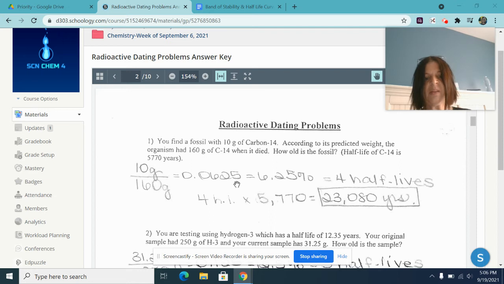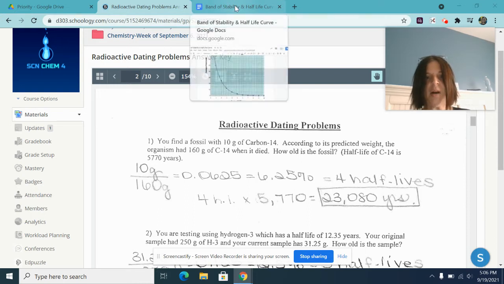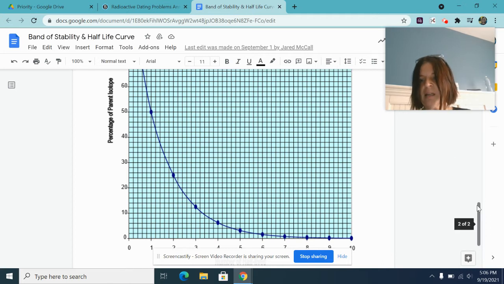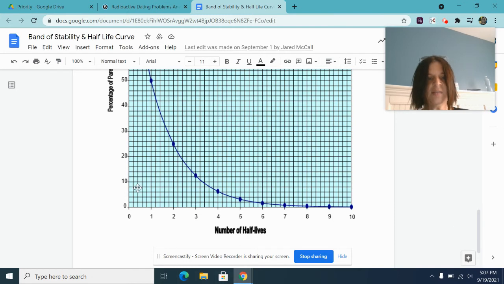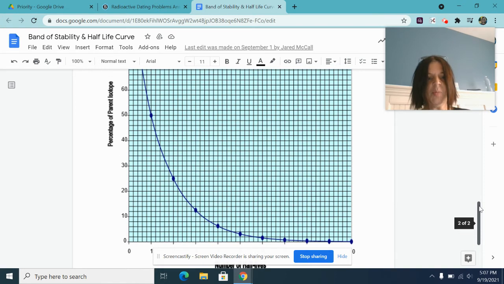This is a decimal. The next thing you need to do is to convert it into a percent by multiplying by 100 or moving the decimal two places to the right. Either way, here you get 6.25%. Once you have a percent, then you need the half-life curve to be able to take this percent and convert it into a half-life. So if we go to our half-life curve, and we scroll down here, we can see that on the x-axis, we have the number of half-lives, and then on the y-axis, we have the percentage of parent isotope that is remaining.